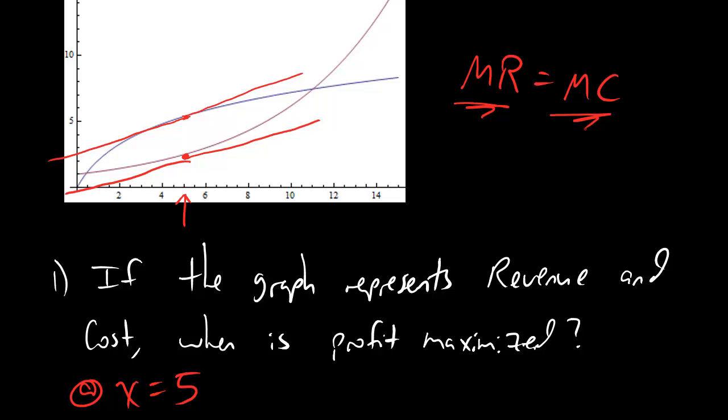Or, you can try to be a little more precise about eyeballing this vertical distance. And you can say, okay, at like x equals 4, we get that distance, which is pretty good. But at x equals 5, it looks like that distance is even bigger. And at x equals 6, it looks like that distance isn't quite as big. It looks like the vertical distance is biggest at x equals 5. Either of these approaches works fine. You have to be able to do both, depending on the situations. So, for this one, just pick whichever one you're most comfortable with. All right. So dudes, that's how we think about this.